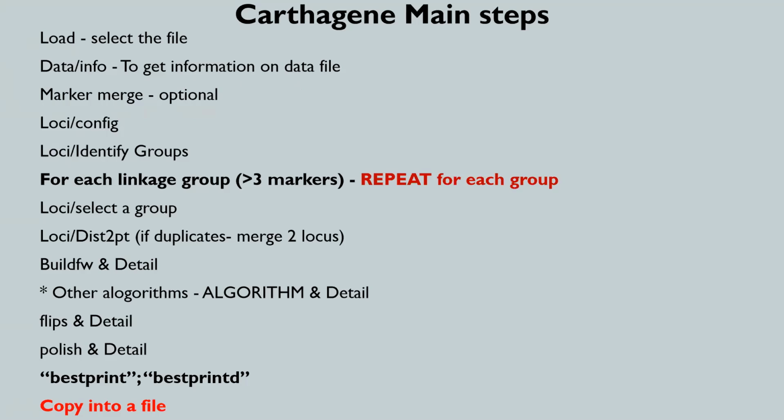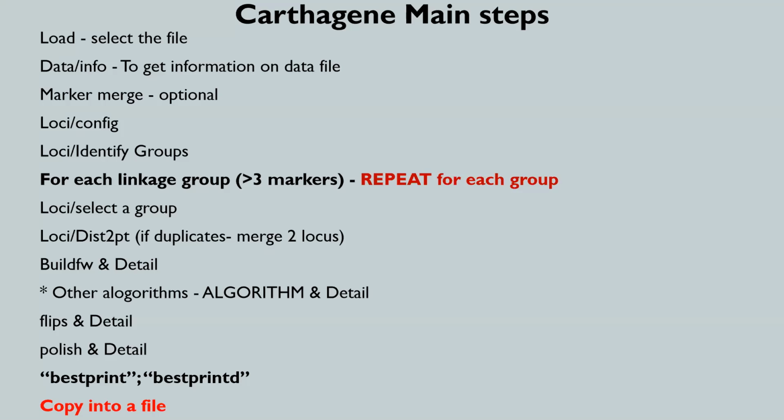What happens is, if you have co-segregating markers, which means there is no crossover between those two markers, the data is 100% correlated, or in other words, your data is the same in both those markers. We call them co-segregating markers. If you have too many of them, it's a good idea to merge them. Basically it includes one and removes the other one. So the idea is, let's assume you have 10,000 markers and a single group or a single chromosome has 1,000 markers. Estimating likelihood out of 1,000 markers might take a little bit of time.